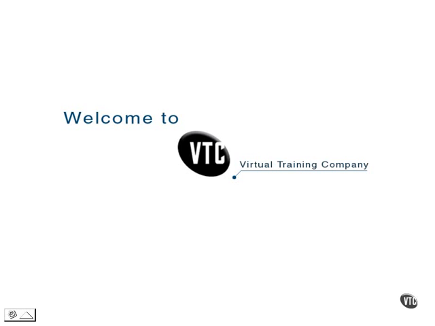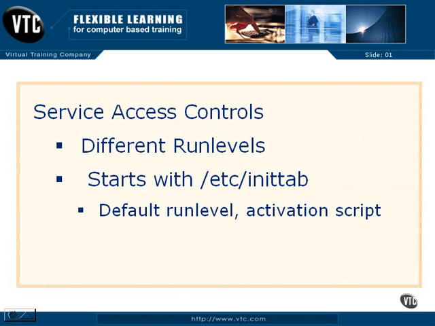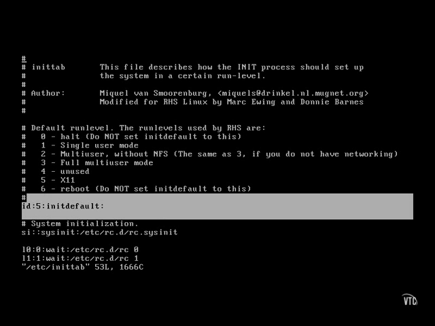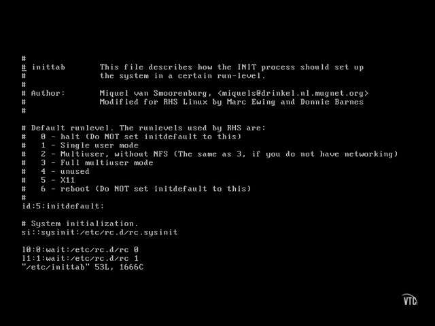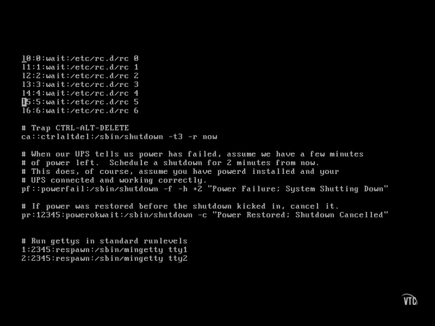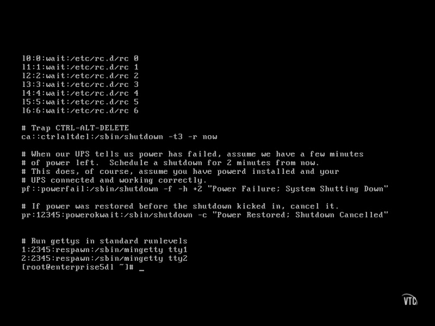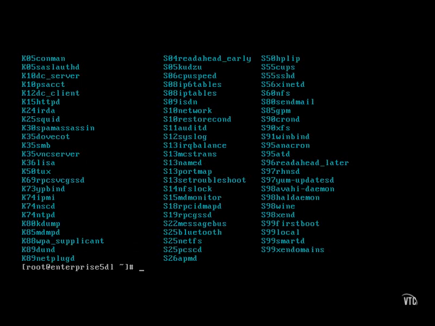In this video, let's review the basic ways to control when services start in different run levels. System service access configuration starts with the /etc/inittab configuration file. The default run level, as defined here, determines the directory in which services start. When a default run level is set, that number is taken by the appropriate script, in this case number 5, which is used to run the scripts in the /etc/rc5.d directory.